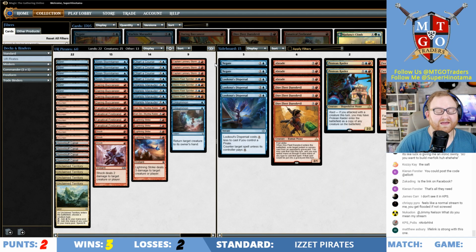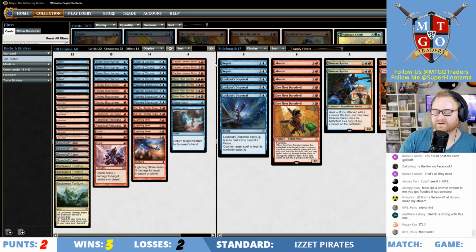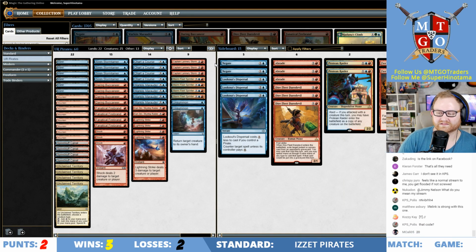Lifelink is strong with this one. Yeah, Matthew, it sure is. But we had, you know, shocks, lightning strikes, braids we could have done for killing the Sky Marcher there.